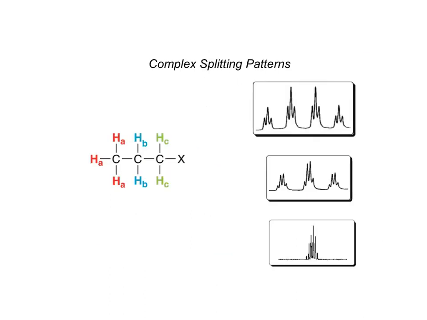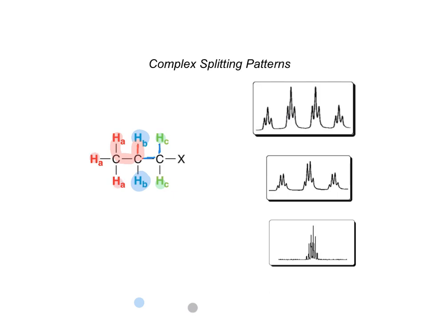Okay, and so then finally, we kind of glanced over this before when I was doing that problem with expected splitting patterns. But let's say that we had a molecule, something like this, where we have HB. So HB is a signal that we're really interested in in this molecule, and it is being split by 2 different sets of non-equivalent protons, right? So HB right now is being split by the HCs over here, and it's also being split by 1, 2, 3 by the HAs over here.